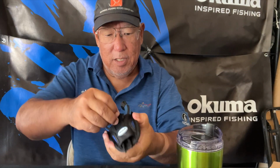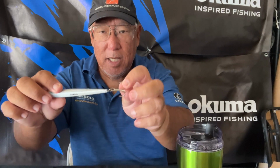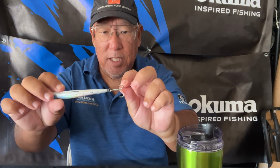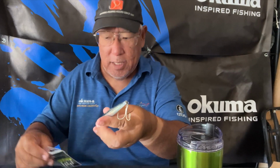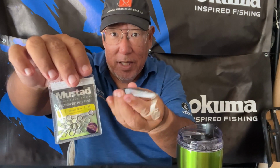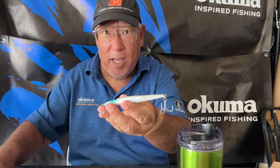So I'm going to take out my handy dandy Mustad pliers. Let's pinch that sucker off. But before we do that, I'm looking at the split ring. The split ring is kind of small. So what I'm going to do, I'm not sure what number that is, but this here is a number 5. It's a little bit bigger, so I'm going to use the number 5.